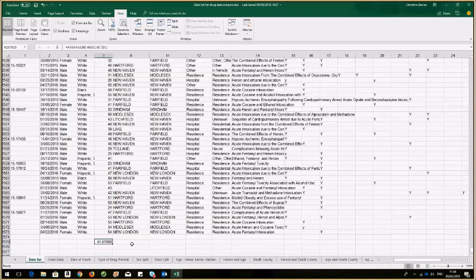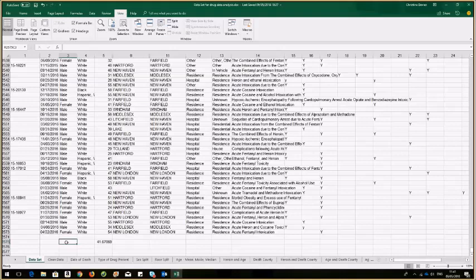Okay, what else could we do? Well, we might be interested perhaps in the ratio of males to females. That might be quite interesting in this data set. So I'm going to go over here, and I'm going to count the number of males. You may remember that if we were counting numbers, we can now use the count formula. But if we want to count something that's non-numerical, we use COUNTIF.